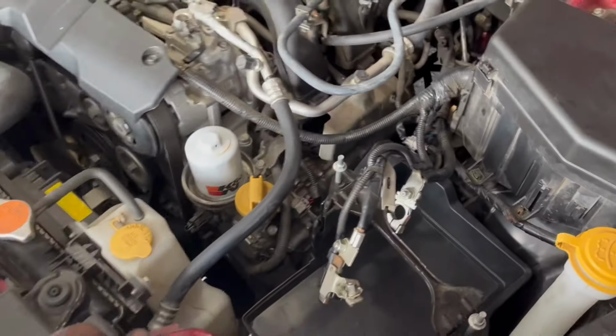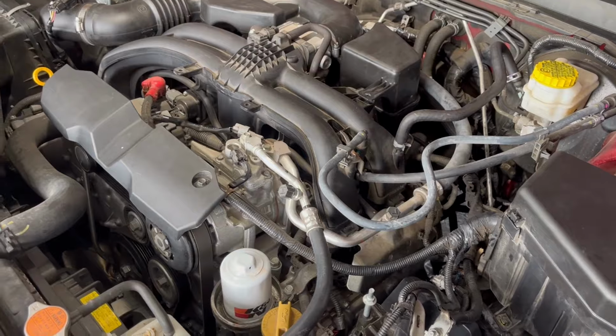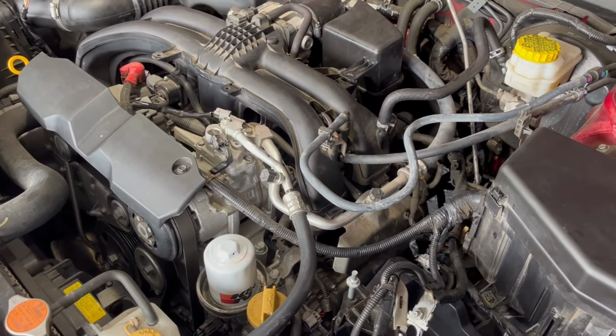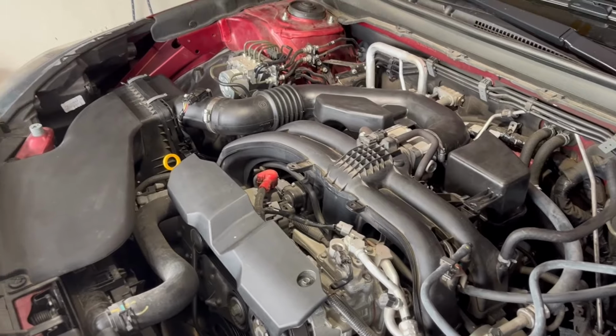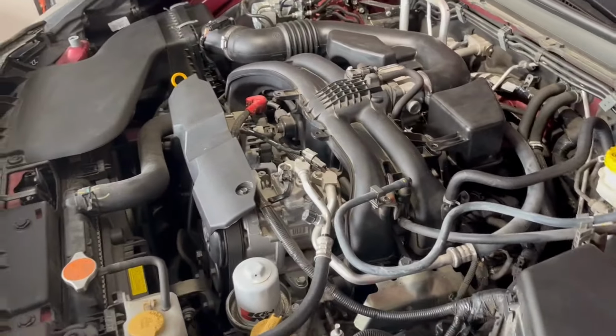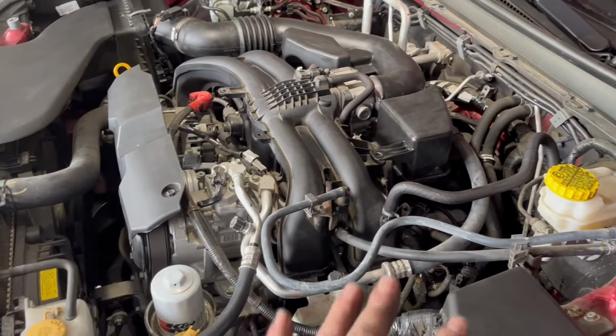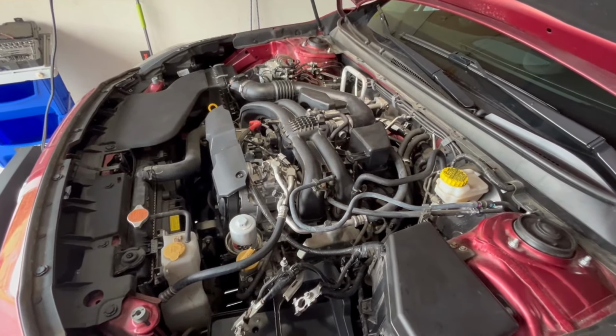All right, got it all in, and now it's time for an afterthought. If I were to have to do this all over again, would I? For myself, yes I would, but would I do it for somebody else for free? Probably not, because it is kind of a pain. The one thing I do recommend is when you're doing any kind of work like this, anything that you touched, go back over and check everything.